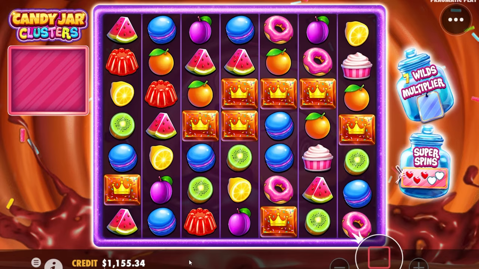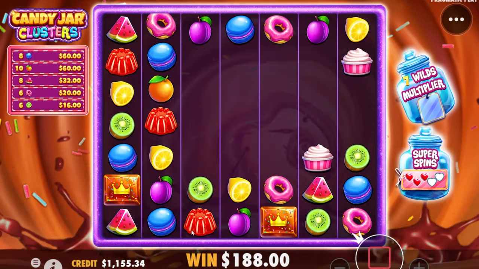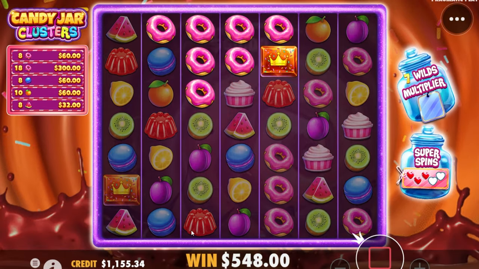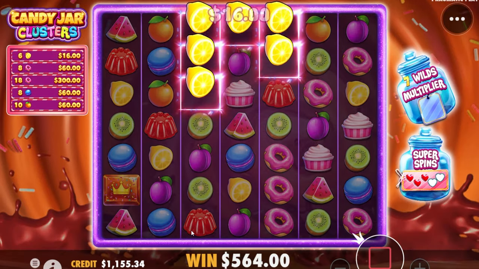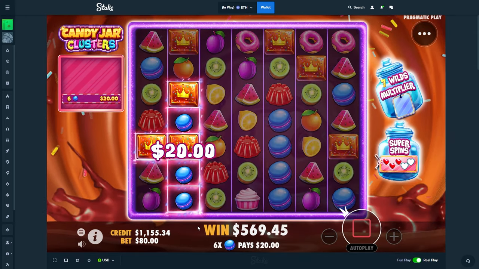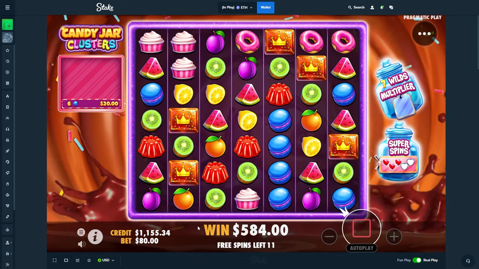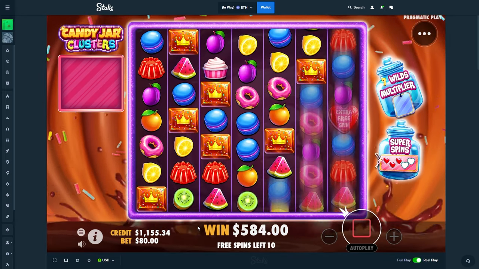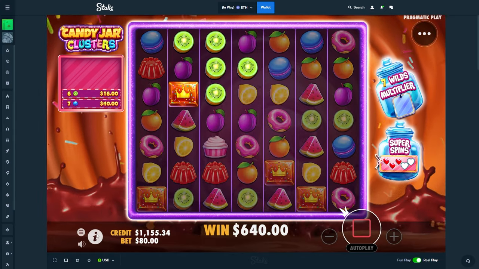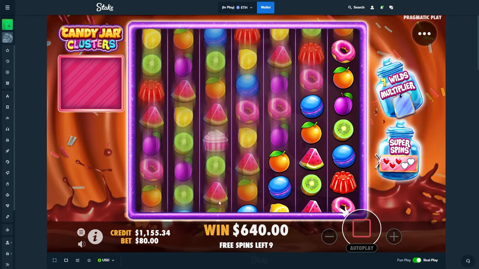I really like this. I really, really like this. Please give us quick, early, wild multis, bro. Please. And we're only two off of the super spin already. Oh, man. Oh, I don't really like this start right now. Oh my god, this could be insane.